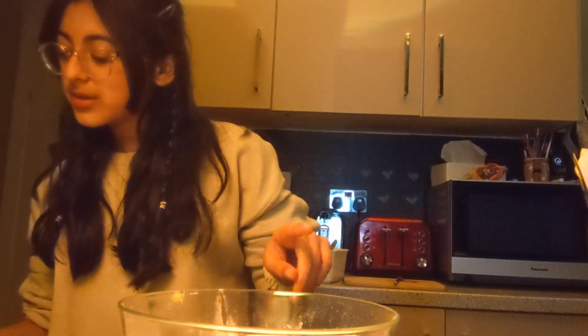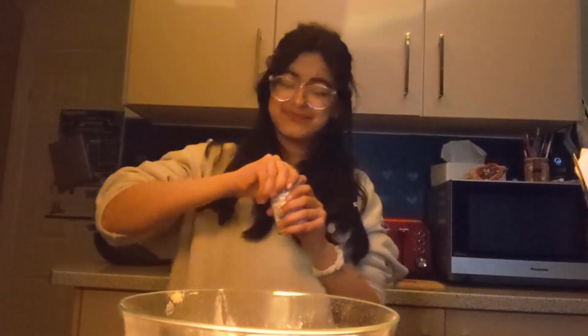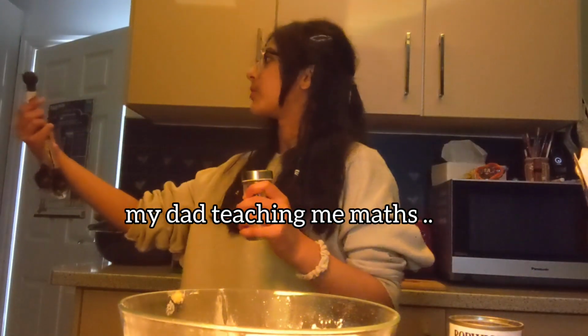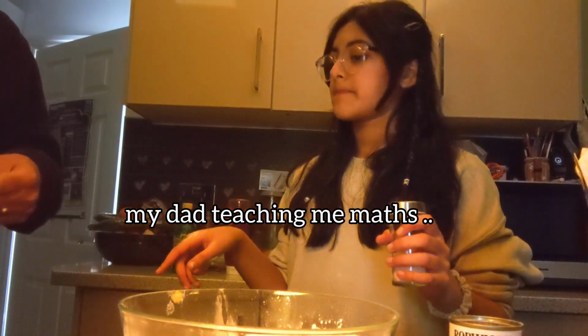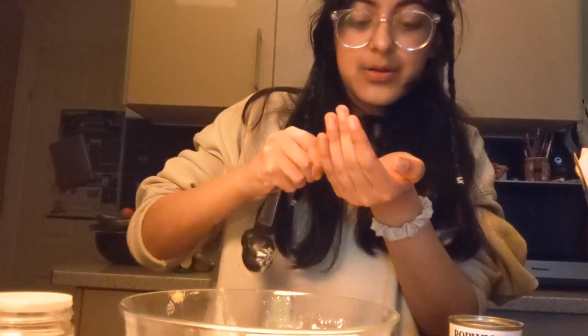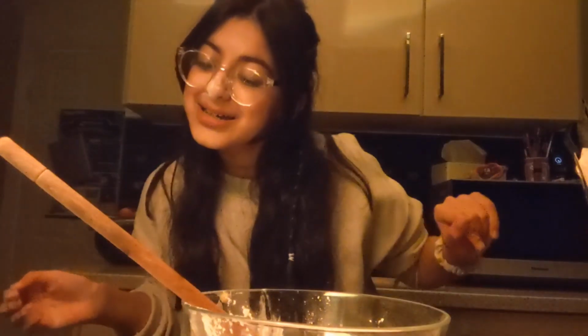So I've done the tablespoon of cornstarch, one thingamabob of baking soda. So we've got this bicarbonate of soda thing. Oh nah, I can never open. Okay. Done that. Salt. Just under half, I think. Now we've got a mix. Let's mix. I'm just gonna mix this. It's literally just flour.